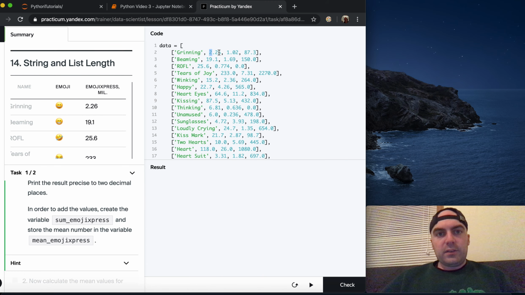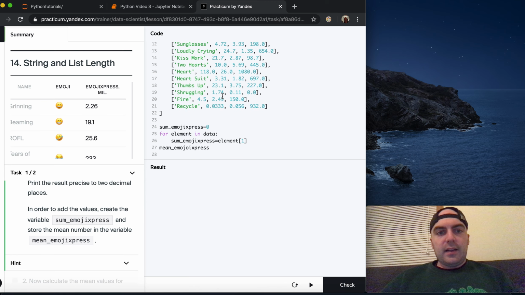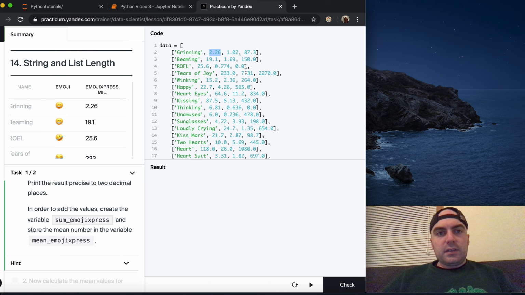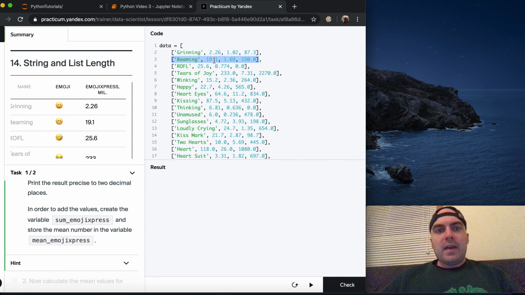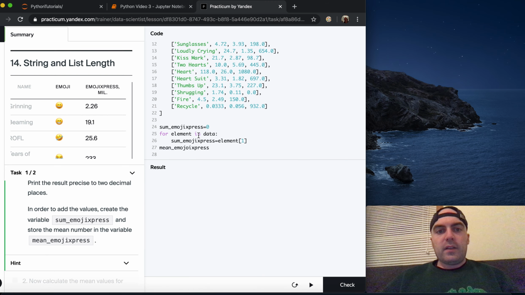So we're going to take 2.26 from this first one and make that part of the sum. Then the for loop is going to go to the next item, which is going to be this beaming list. So now this is what element is equal to, and we're going to get the first element of that. So it's not going to be 0, it's going to be 19.1, okay? And so we do 2.26 plus 19.1, then we're going to add 25.6, then we're going to add 233.0, and so on, and that's going to be our sum.